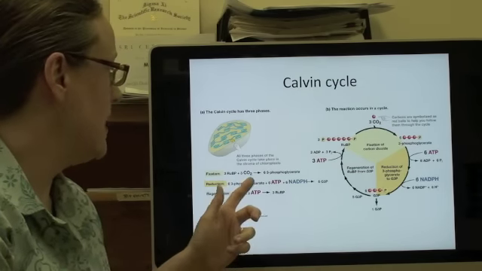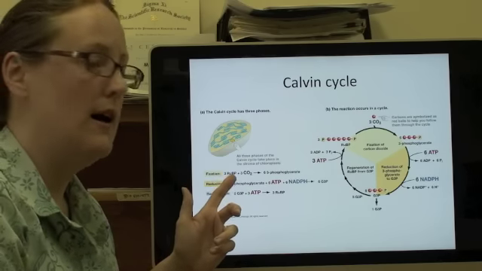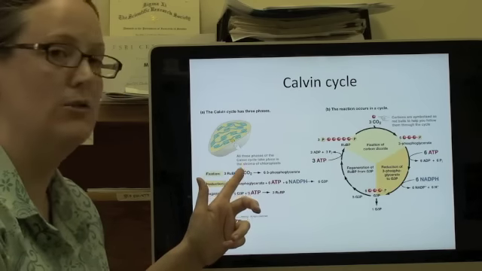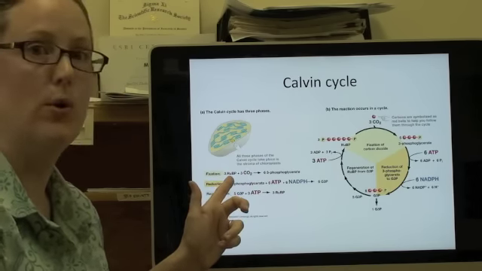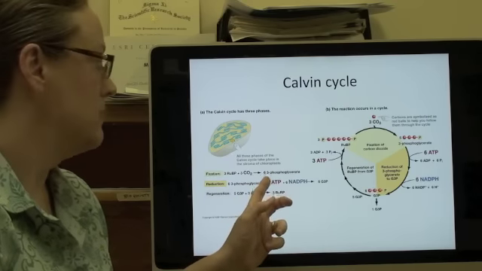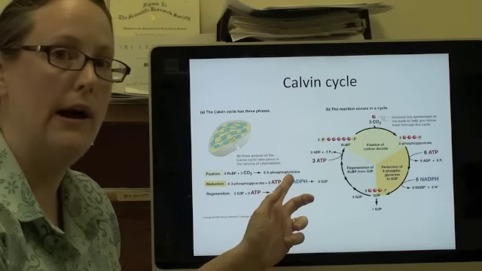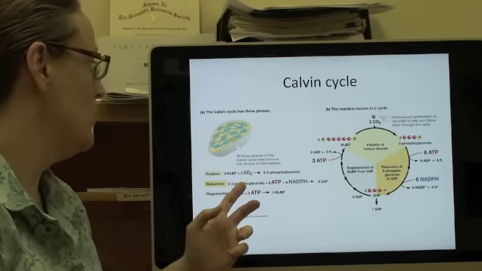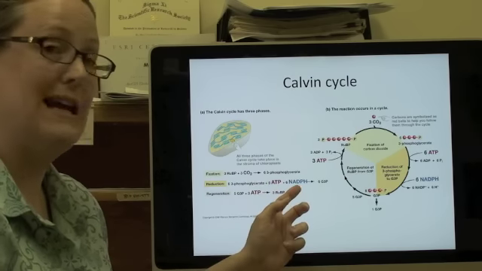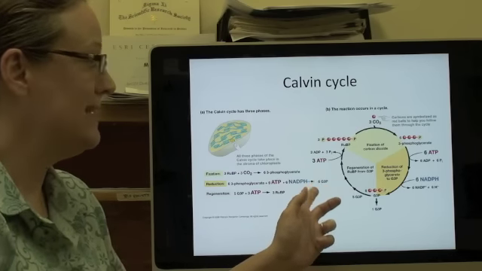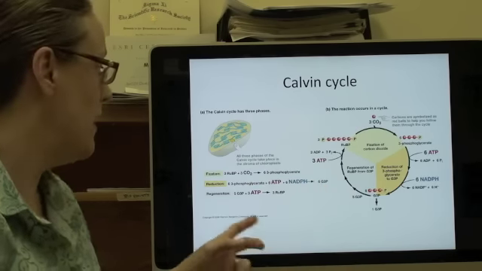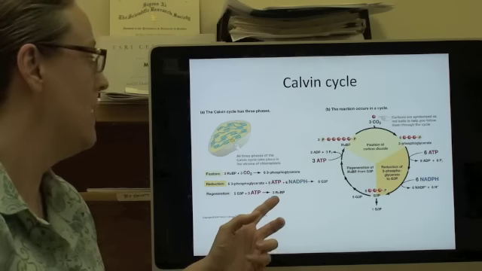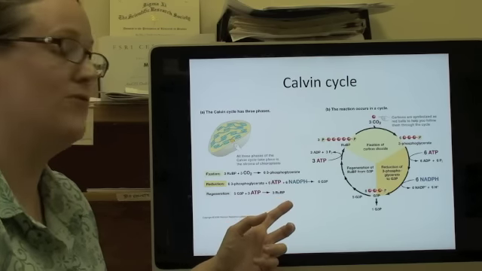The first is called the fixation step, in which we take this handy widget called RUBP and add CO2 to it. So we're actually taking what is considered an inorganic carbon and sticking it to an organic molecule to make organic sugars. These organic sugars currently are very low energy sugars. We then reduce those sugars, and what we mean by reducing here is make them very energetic. We take this low energy sugar, we add ATP and NADPH to it, and make a high energy sugar. We get to keep one of the high energy sugars that we make, and we use the rest in the third step, which is called regeneration, in which we have to remake that handy-dandy widget, the RUBP or rubisco bisphosphate that we started out with.